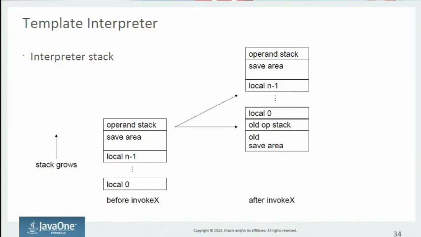as the bytecode requires. Now after we do our method invocation, all of the stuff on the bottom is pretty much the same. That save area is maintained. The operand stack, which was active at the point of this method invocation, is also saved. But the calling method has pushed a number of parameters on the stack. The called method will allocate a number of additional locals on top of that.